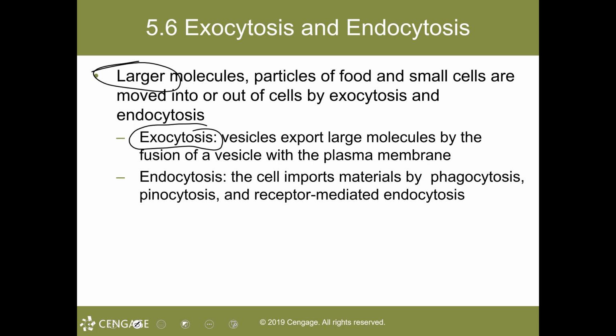The neurotransmitter will, of course, be leaving that neuron by way of exocytosis, and then diffuse across that synaptic cleft. With endocytosis, however, materials are taken into the cell, bulk materials. So it might be by way of phagocytosis, which you can call cell eating.